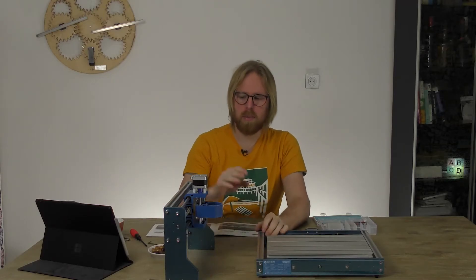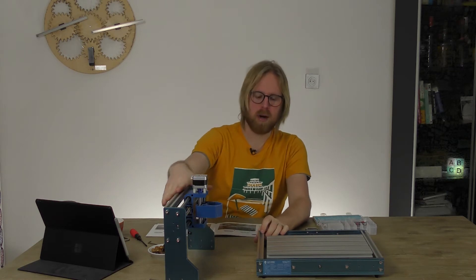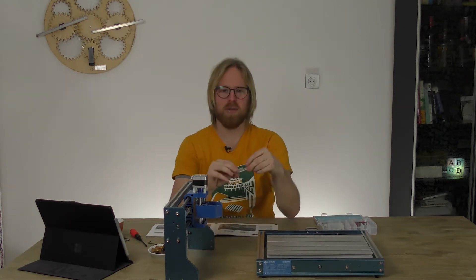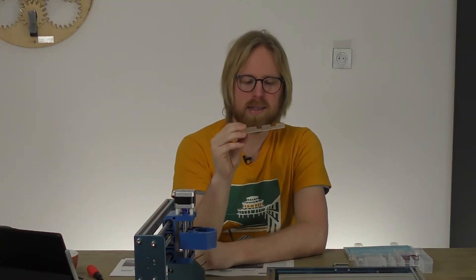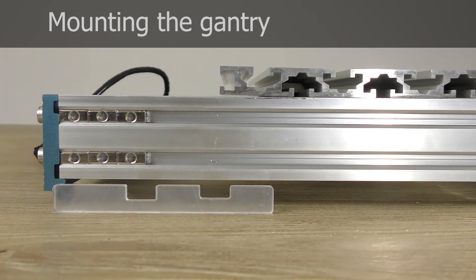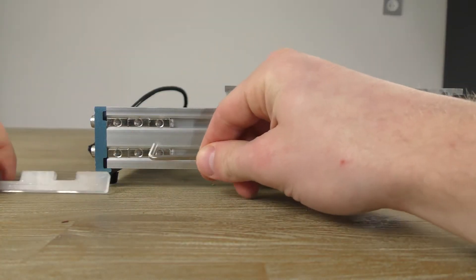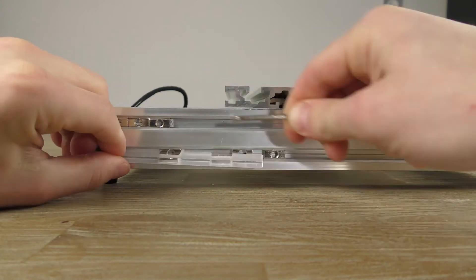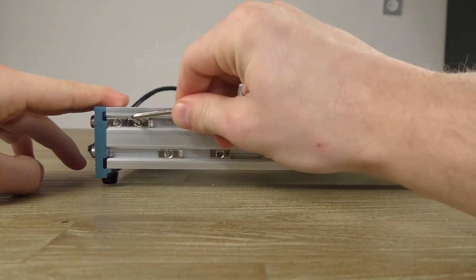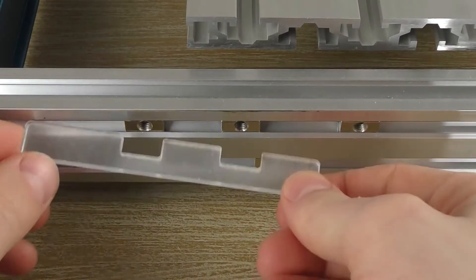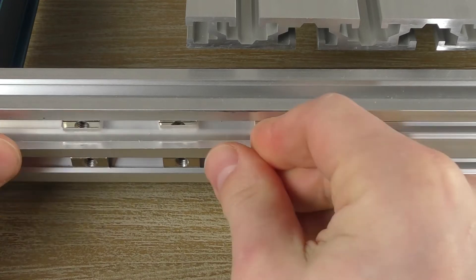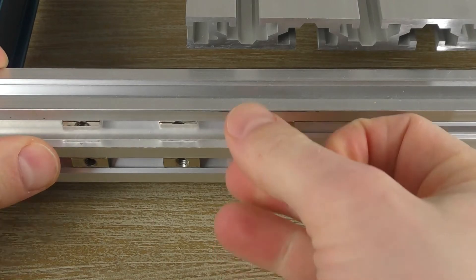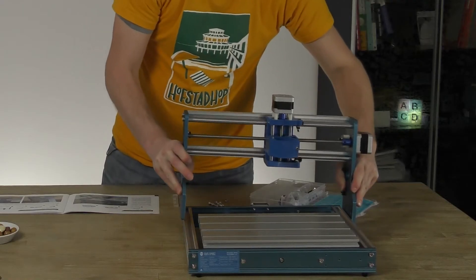I've reached the point that I'm going to prepare to mount this part on here. And they actually have quite a nifty tool. It's a little bit of plastic. This part is used for spacing the nuts on either side of the bottom assembly. This way, the nuts are perfectly aligned with the holes in the gantry. The plastic is also used as a spacer to keep the gantry at the correct height before placing the bolts.